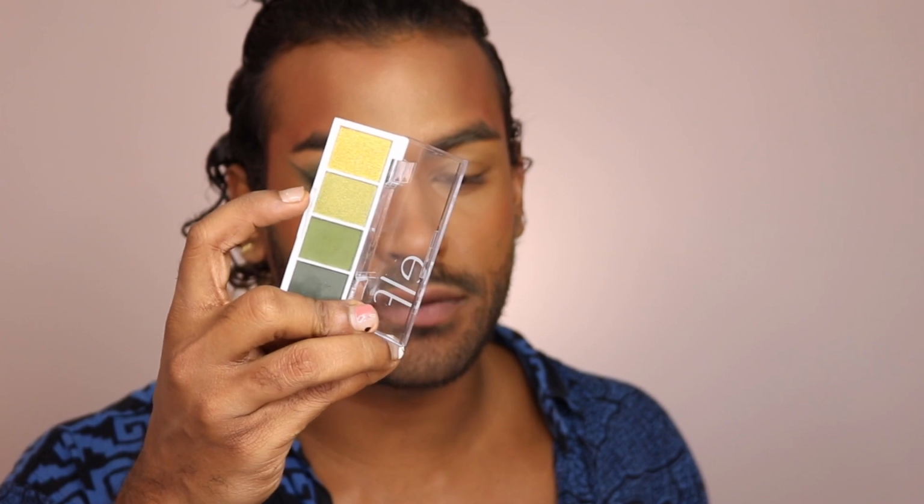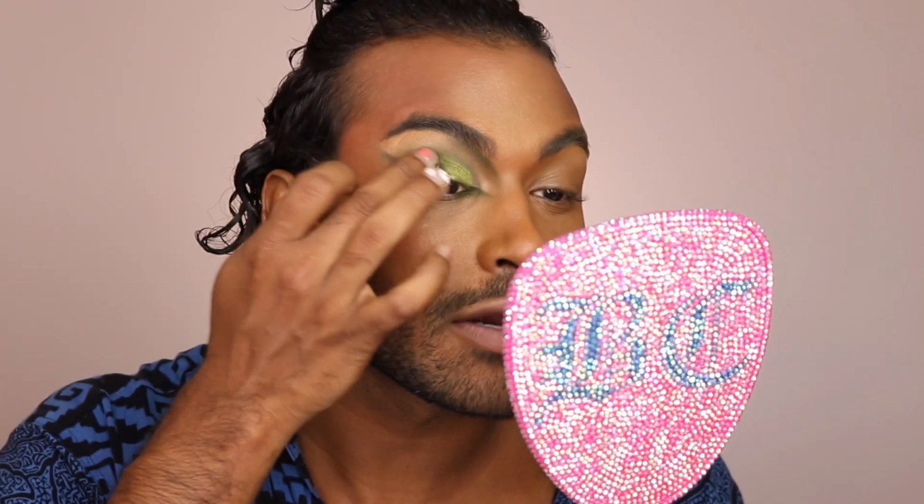Okay, so now we want to add a little bit more brightness, right? So I'm actually going to take the metallic green shade in here, this second one, and I'm going to use my finger for this. Get a nice little swatch. Ooh. And I'm going to pull it from the inner corner and pull it right back up. So dab it right on your eye with your finger. And then pull. Don't just stick your finger into your eye just like anyhow. Like, be careful and mindful of where your finger is and where you want the color to go. Just like everything in your life, do it with intention and you shall reap the greatest of rewards.